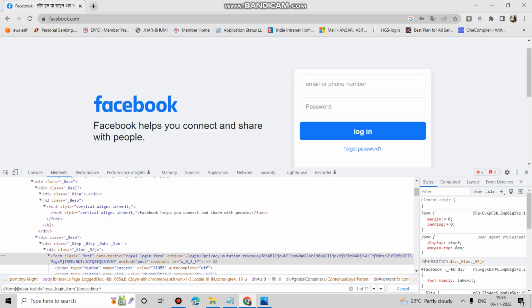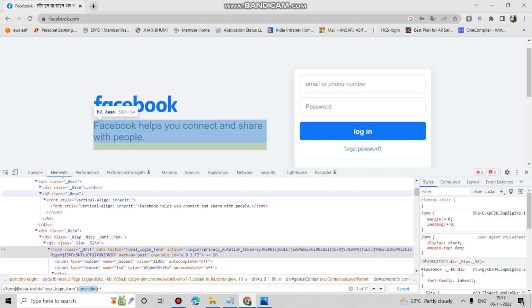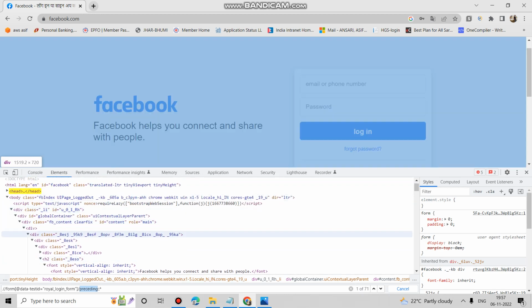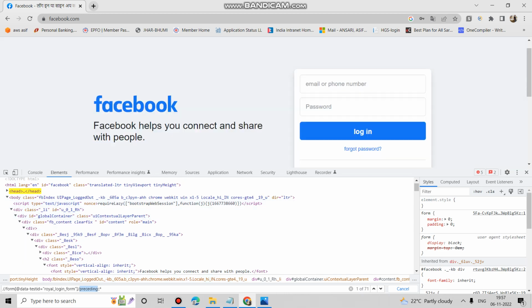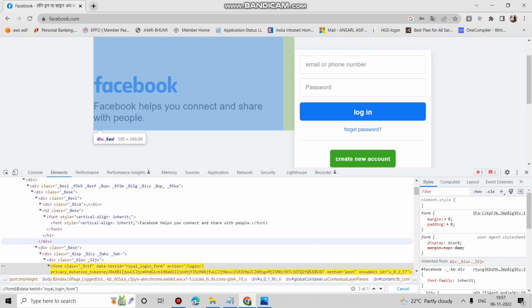Suppose now I want to select all the following sibling elements. I will explain what following sibling is. So where is my form element? Yeah, this is my form element.